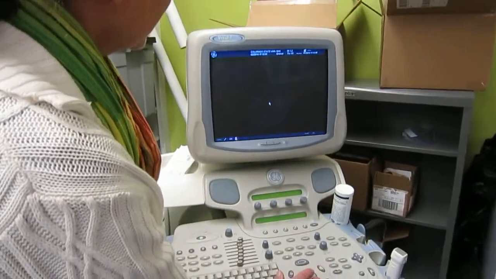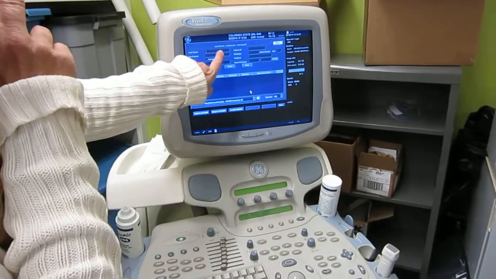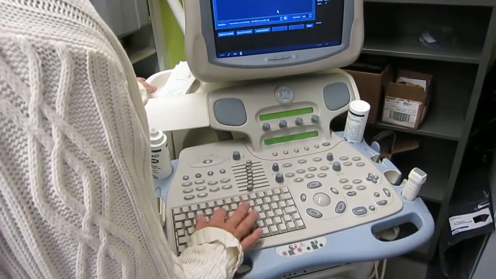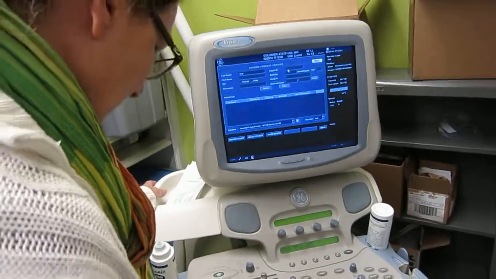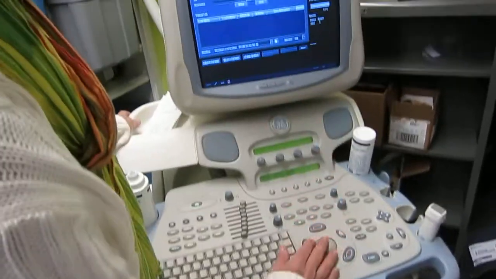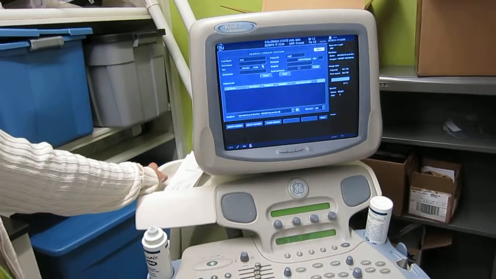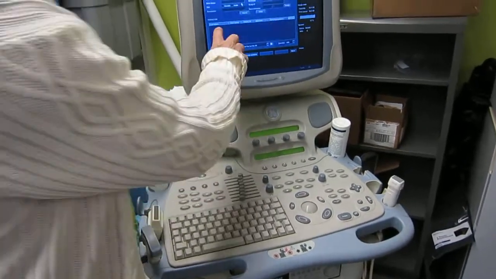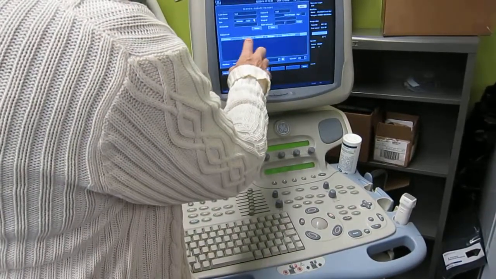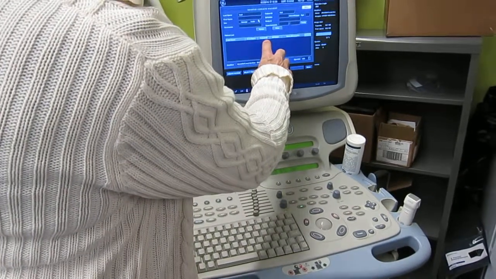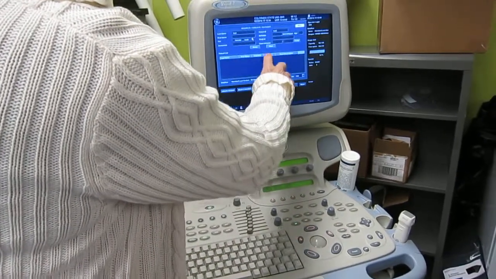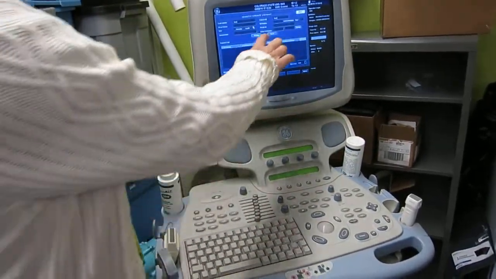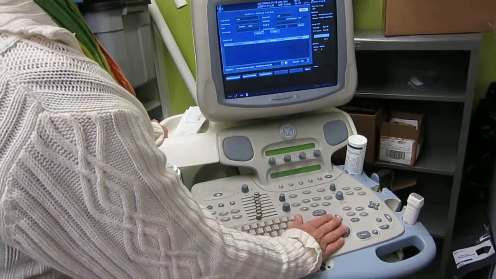Blank password. Okay. And it comes up here and you can put in whatever name and ID you want. So we're just going to put test. It needs a last name and an ID. The rest of it doesn't matter what you put in, whether you put in an identifier, because it all shows up down here. So right now it'll just say test and test right here. And you could put down carotid study or whatever you want under there, okay? Because the rest of it is totally whatever you want to put in there. But we're just going to do that.